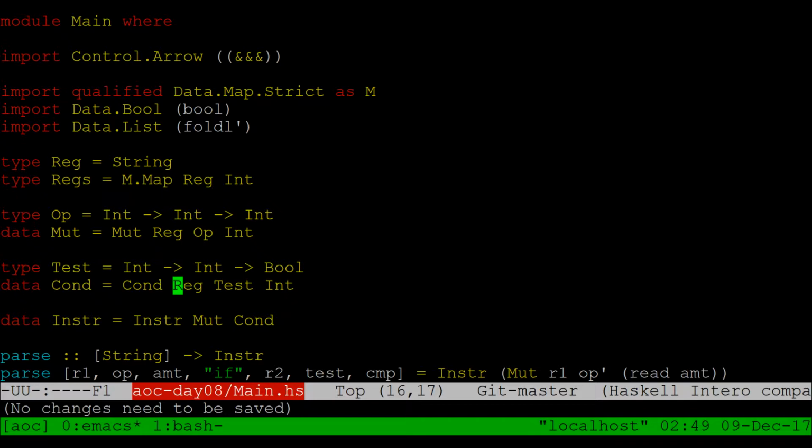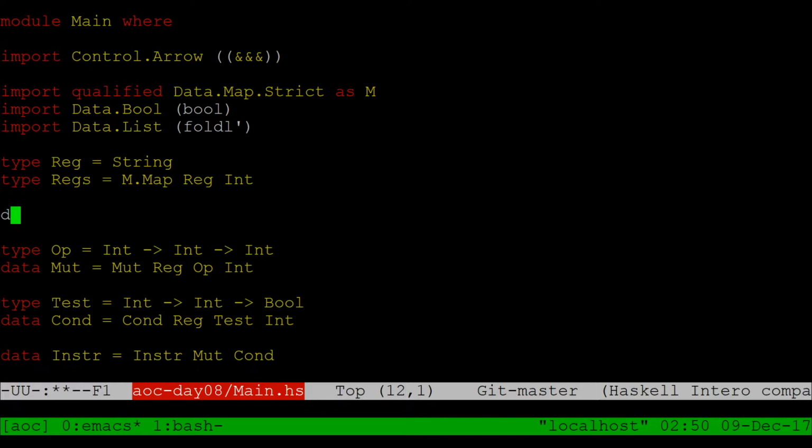So anyway, we have a condition that takes a test and an int. Now, here I've defined test as a type synonym for a function from two ints to bool. Actually, let's look at op, because that one is simpler. Op is a function from int to int that returns an int. I had started out first defining data Op equals Inc or Dec.